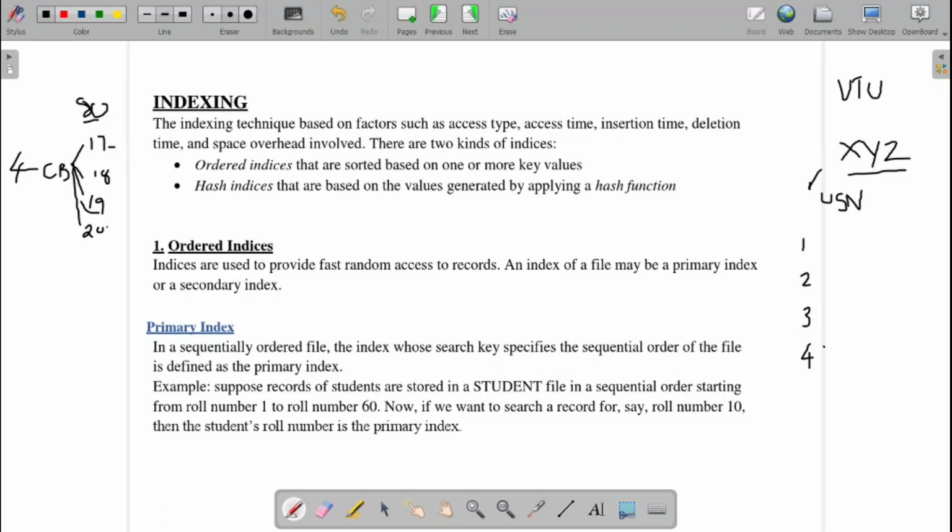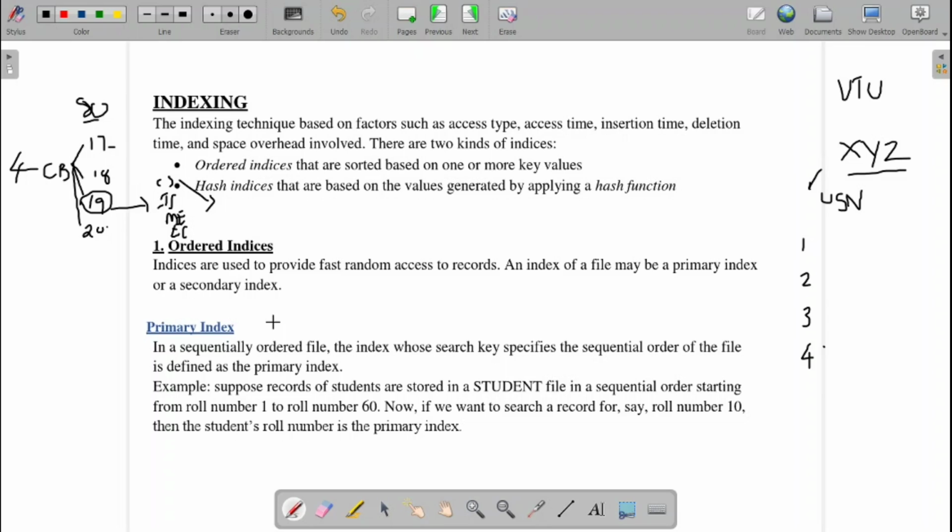For you people, it is 19. In 19, we have four branches: CS, IS, Mechanical, and EC. For you, it is the CS.